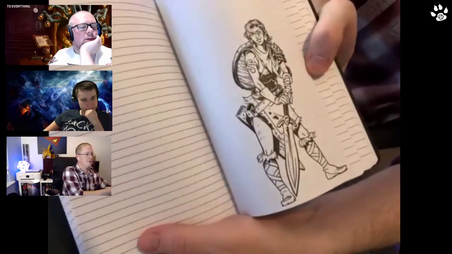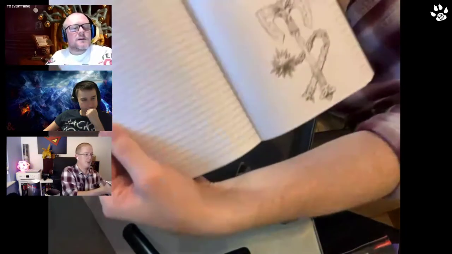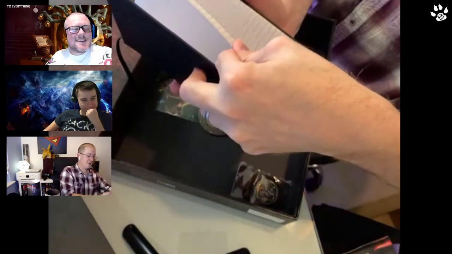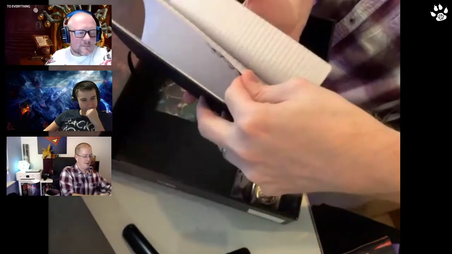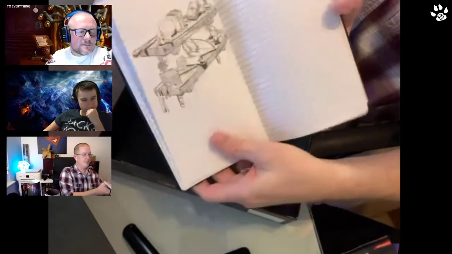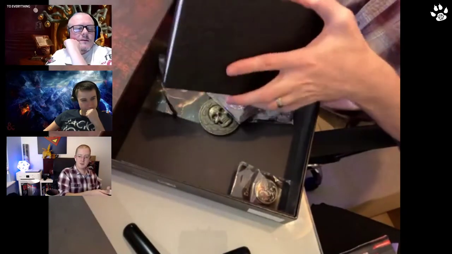There we go. So something to doodle at the table. You can colour that in if you want to. You can scribble on it. Give you ideas for your own kind of magic weapons, maybe. But there you go. So it feels good. So that is something you can use to keep notes in.